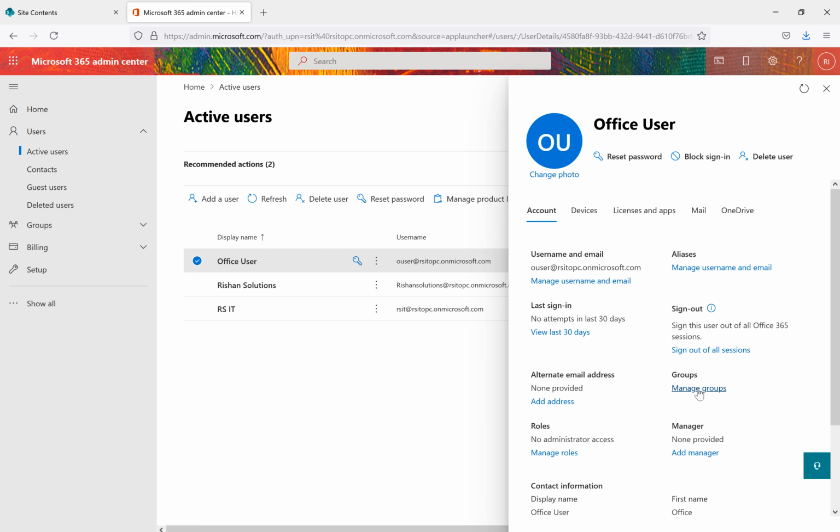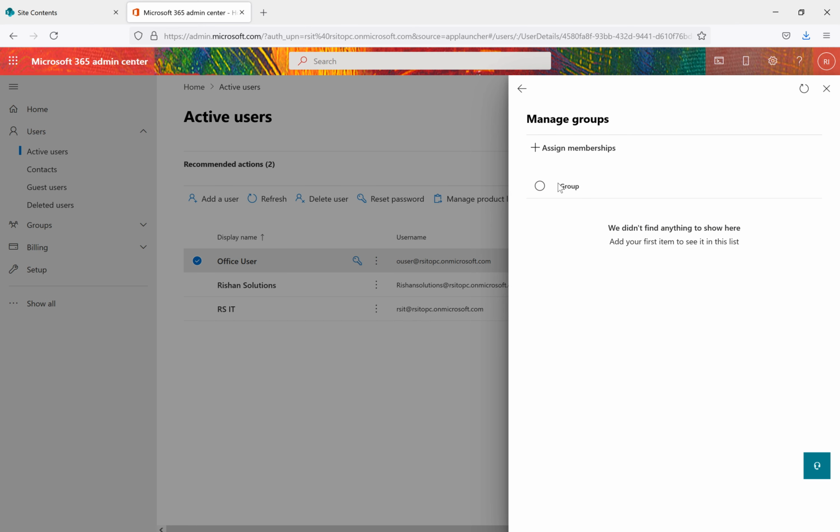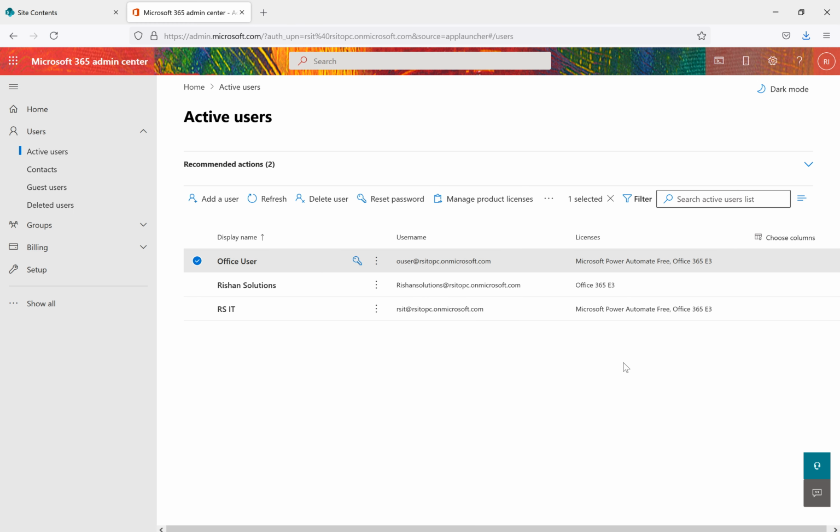If you want to add the user into groups, you can hit manage groups. Currently we don't have any groups, so that's why it's not showing. Anyhow, it's not required. When you have users and groups, you can add this user into a specific group from there.